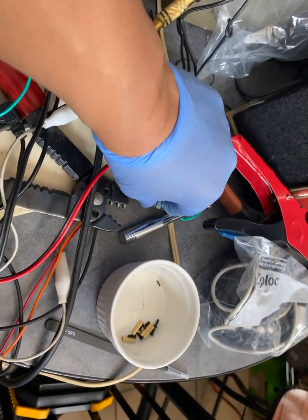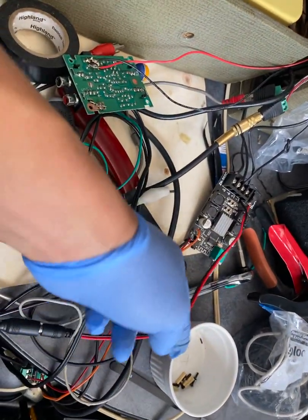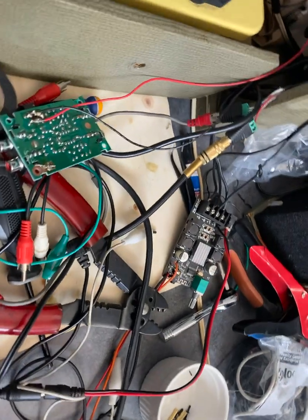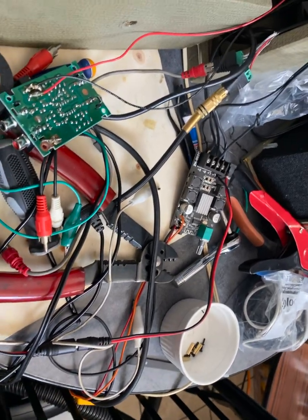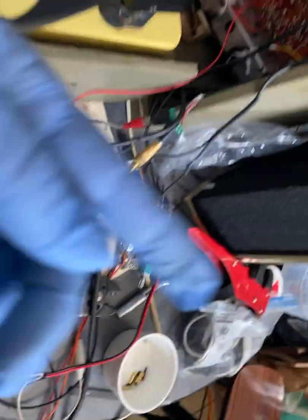This is to turn it on and off. These are the speakers out, and this is the power supply. You need about 27 volts, about 5 amps if you want to power up really large speakers. I'm powering this with 18.5 volts at 3 amps. These speakers aren't that powerful.